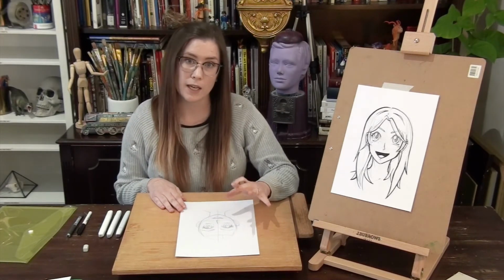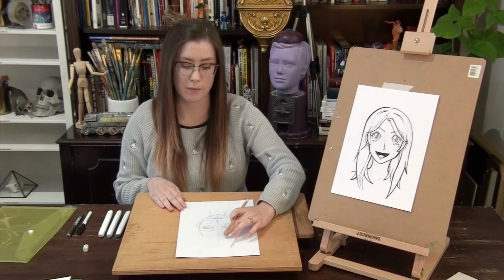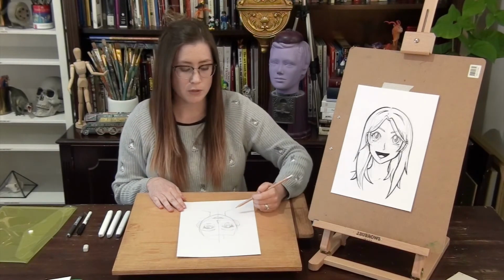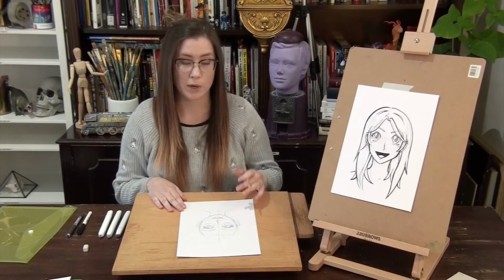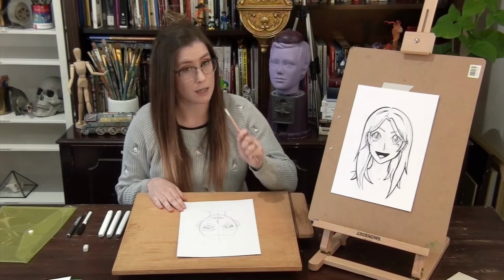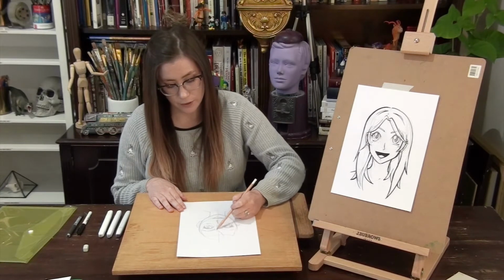So when creating hair, particularly for manga and anime, we want to make sure that we are starting thicker from the beginning of the hair and the ends of the hair. Don't want to do so much detail in the middle. Your brain is actually really smart, and when you start to do the details at the top and the bottom, it automatically fills in the middle. Your brain will be able to tell that it is hair. So I'm going to give her a bit of a side fringe.